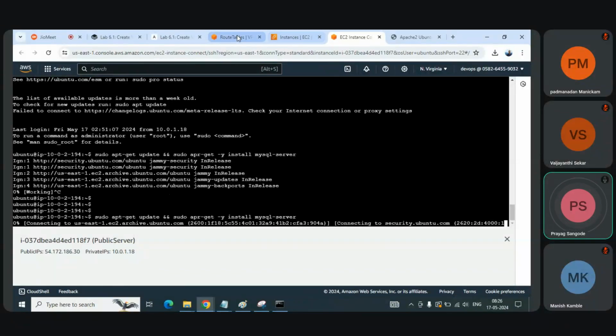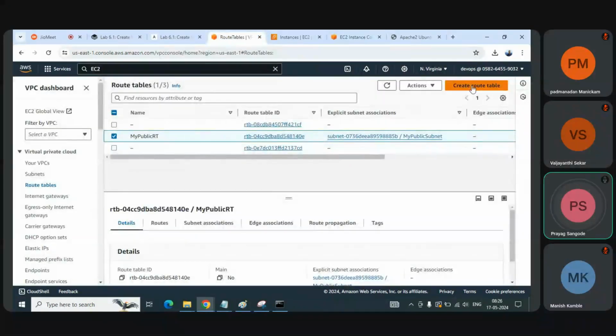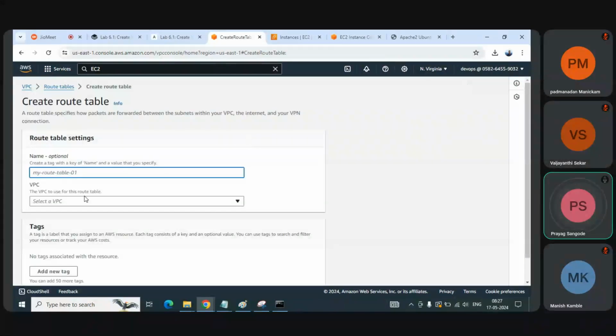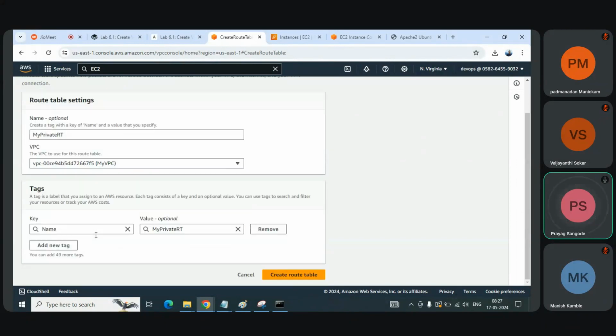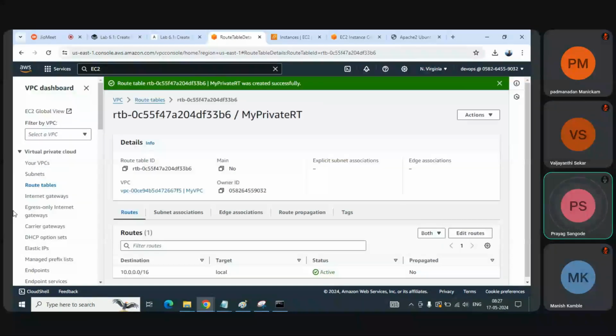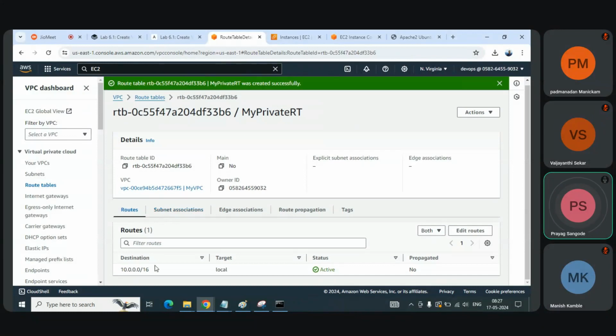Okay, so to define the routes, go to the VPC dashboard, click on route tables, create route table, my private route table. Select the VPC, and click on create route table. By default it will allow the VPC network.